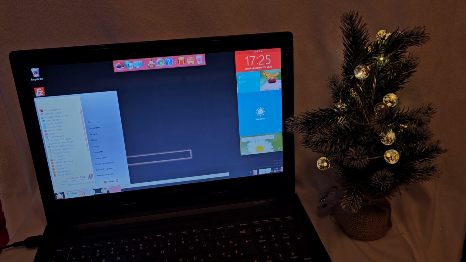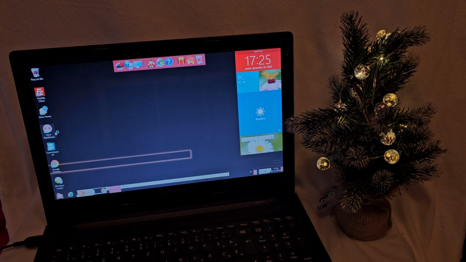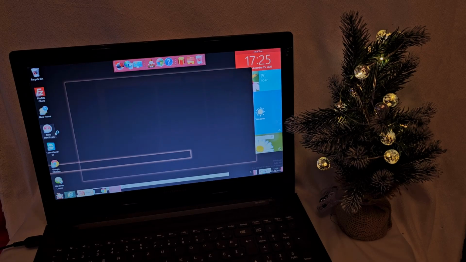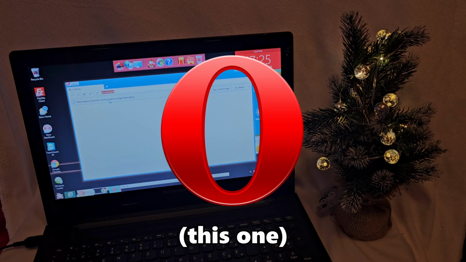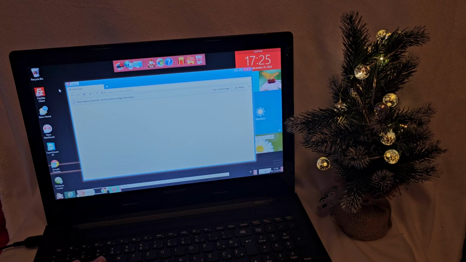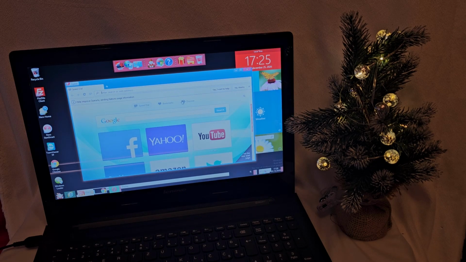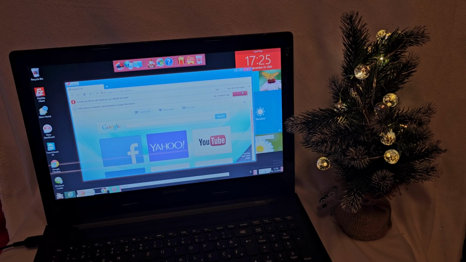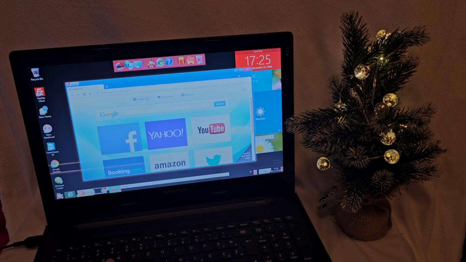This doesn't look the best actually. Opera, I think this is too ancient for 2015. Opera has the ancient logo. Yep. This logo. No. No.